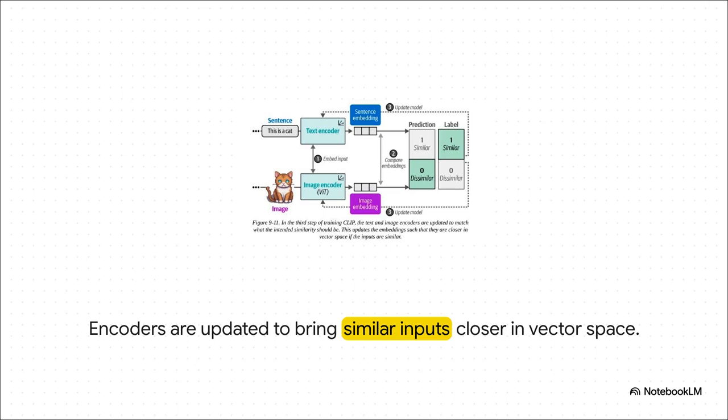And this brings us to step 4, where the actual learning happens. The model gets rewarded for the correct matches. It then adjusts its internal wiring to literally pull the embeddings for the correct pairs closer together on that map of meaning. At the same time, it pushes all the incorrect pairs further apart. And it does this millions and millions of times, getting smarter and more accurate with every single pass.